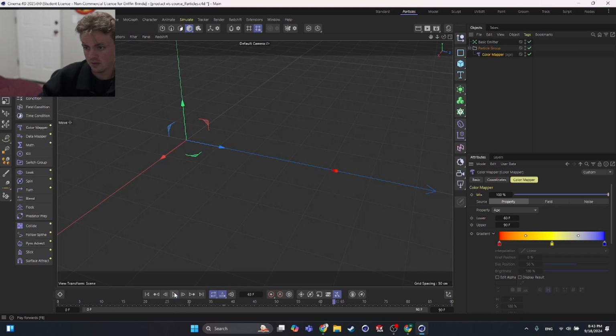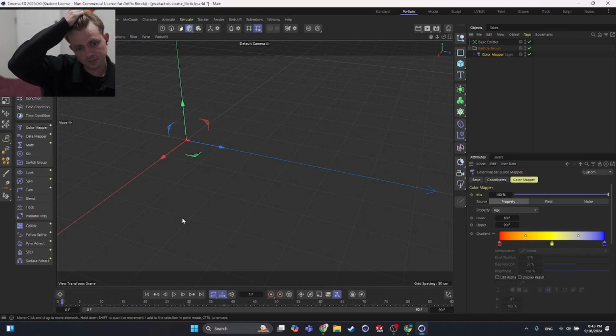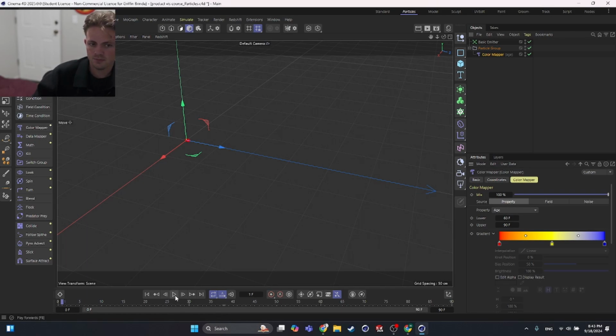So we are mapping a particular property, one of all these properties, to a particular other parameter, which allows us to do complex things with a gradient quickly, or various other things. It has noise and so forth. And we can use fields, and there's a lot of stuff we can do to map these things.